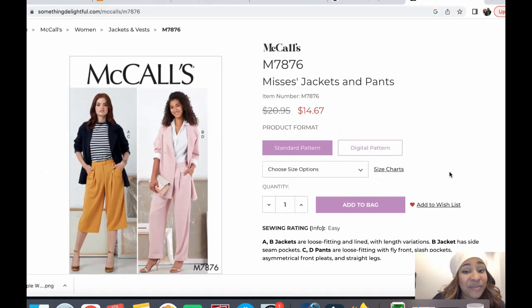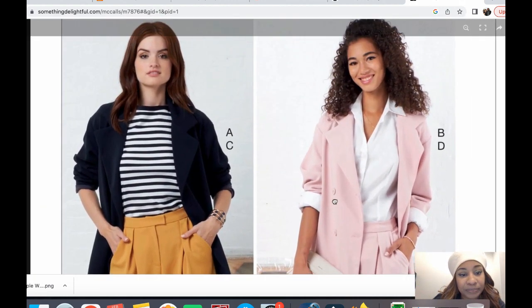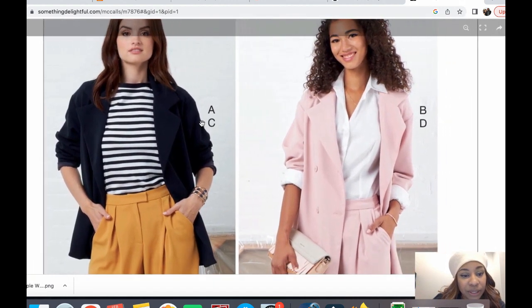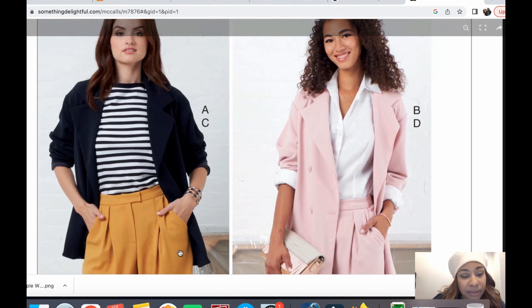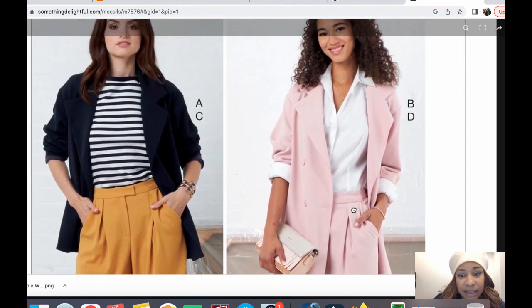Then we have McCall 7876, and I really like this because of the loose fit. Okay, the description is Misses' Jacket and Pants. This is a loose fitting jacket that is lined and it has length variations. So let's take a closer look. So here's the shorter look here. So it just kind of goes to mid-hip or so, and it's very loose, and same with this one.